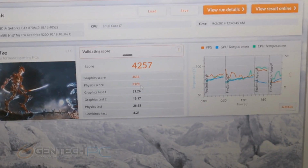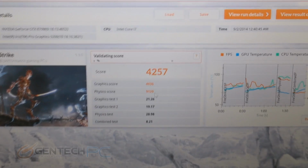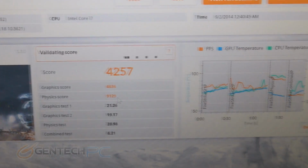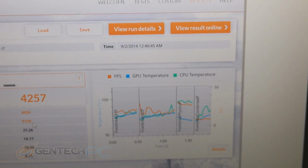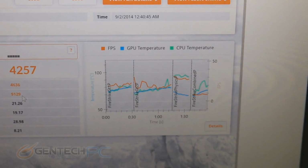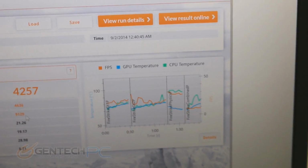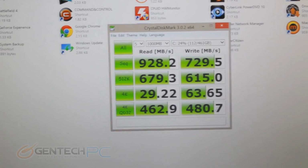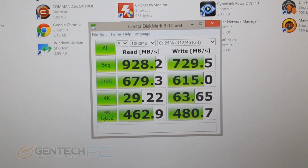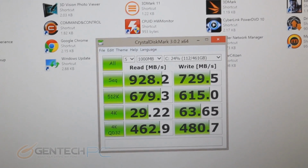Firestrike has now concluded and we got a score of 4,257. You can see that this gives us very detailed information as far as the frames per second, GPU and CPU temperatures. Also, our disk scores, here is CrystalDiskMark to give you the read and write speeds of those RAID 0 SSDs.